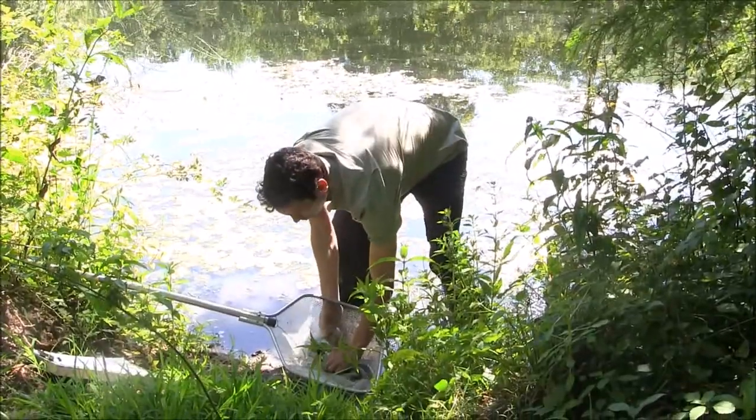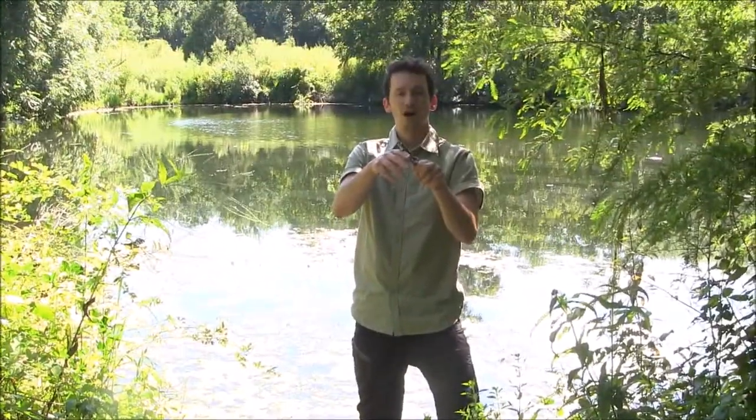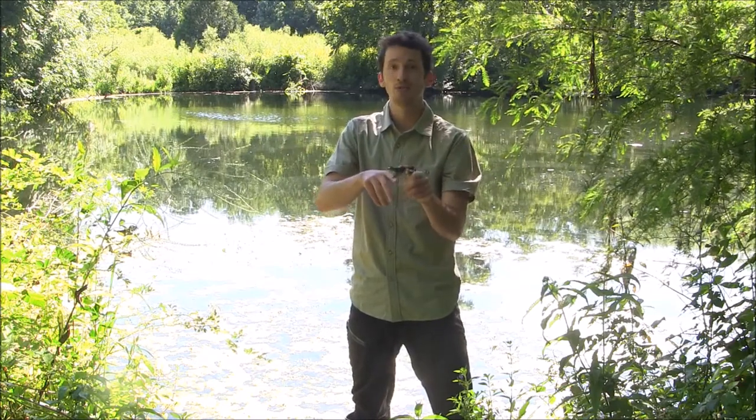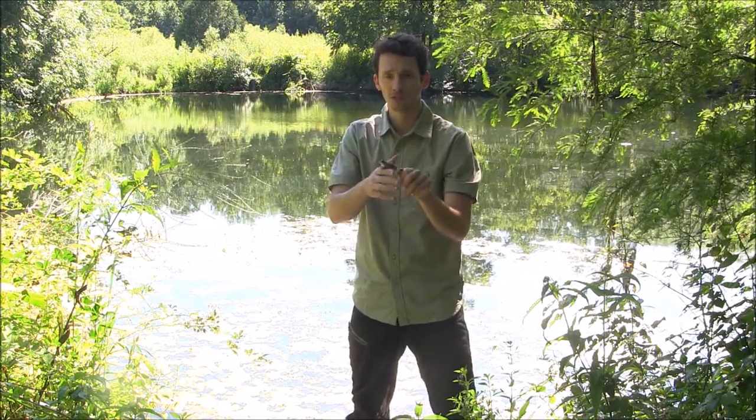Essentially what we'll do is go to a pond, find a frog like this green frog here, and I'll describe the best characteristics that you can use to identify it visually by looking at this frog and also by listening for its call. Then you can use a couple programs such as FrogWatch and HerpMapper to upload pictures or audio files, and that information can be freely available to anyone that has internet access. You can be of great help to scientists all over the globe to better understand, manage, and conserve these great species in our area. So I'm just going to let her go and we'll get started.